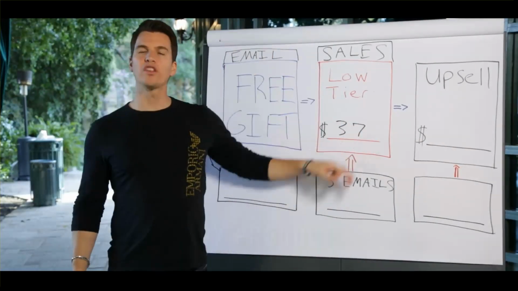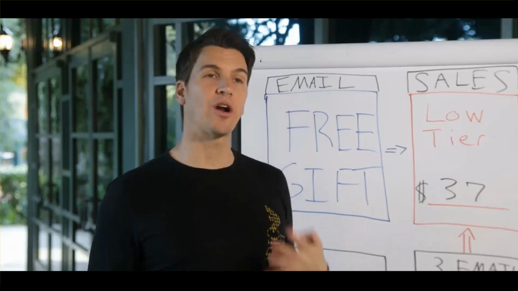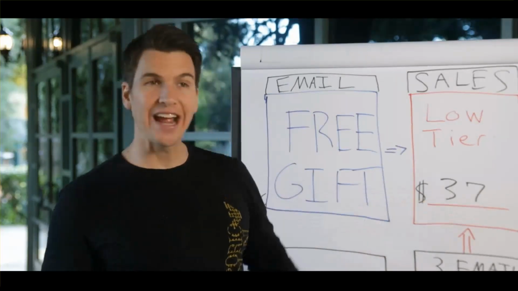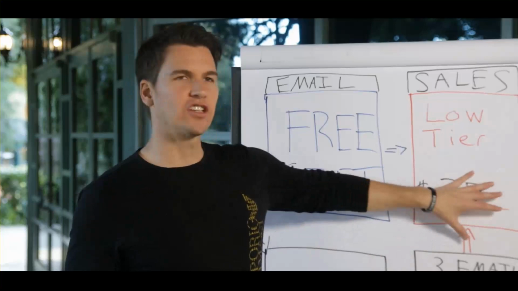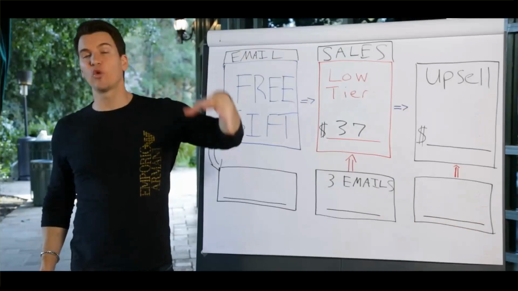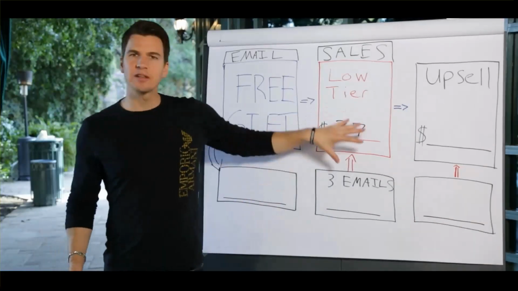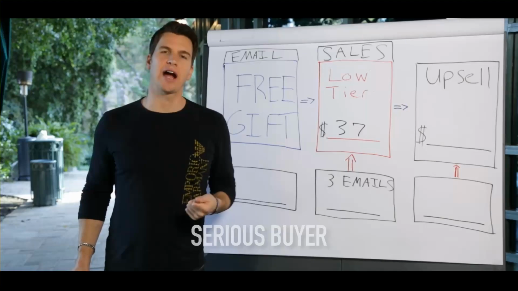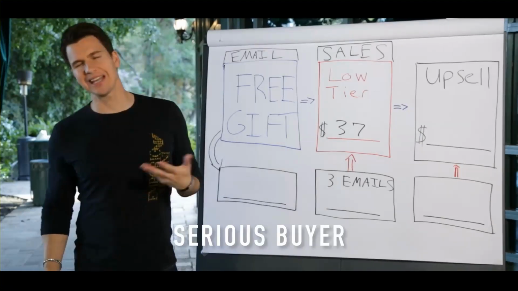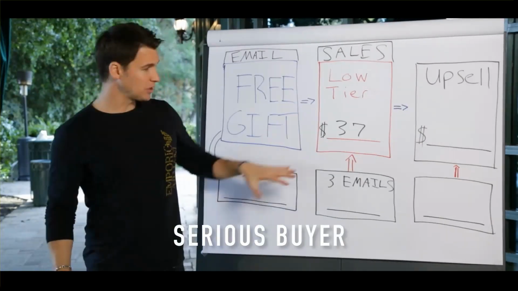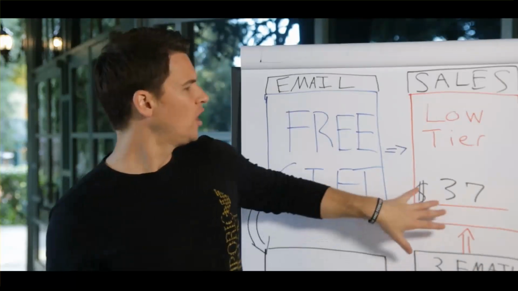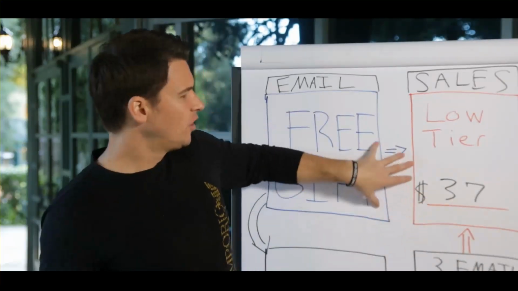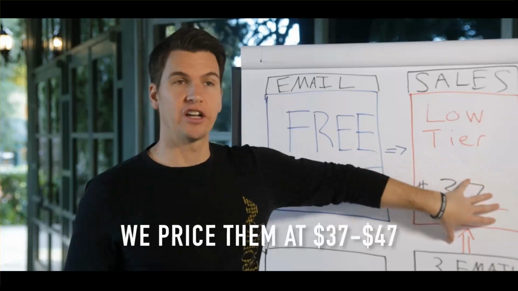One of the reasons ours are a little bit more highly priced is for our brand in particular, I didn't really want to cheapen our brand. So stuff that's priced at $37, we have some priced at $47. I priced them at this because, one, I want a serious buyer. Somebody who's spending $7, I'm like, not too serious. But somebody who's spending $37 or $47, they're a serious buyer. So we price them at $37 to $47.